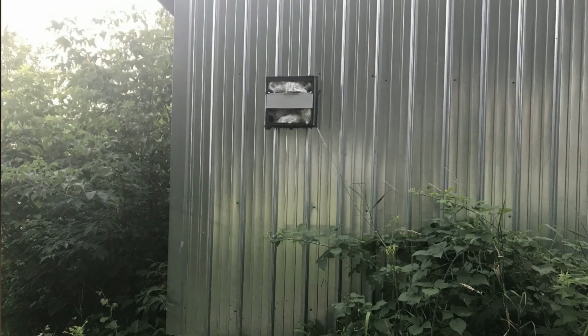So my idea was to build a wood stove outside. Outside my studio, there's a hole that they cut in the wall that was used for venting out sawdust and that kind of thing. They had a blower duct blowing outside. And I thought, what if I inverted that around, turned the fan the opposite way, and blew hot air in?